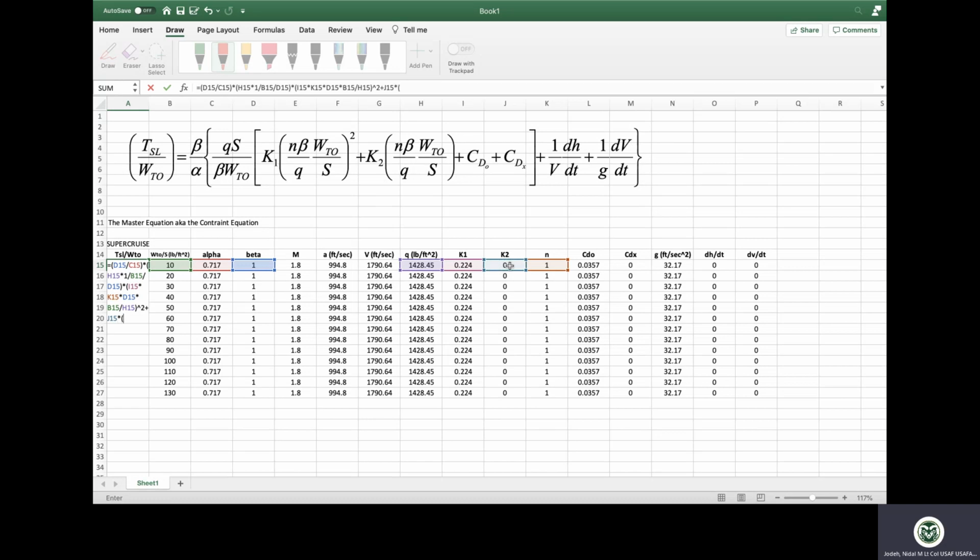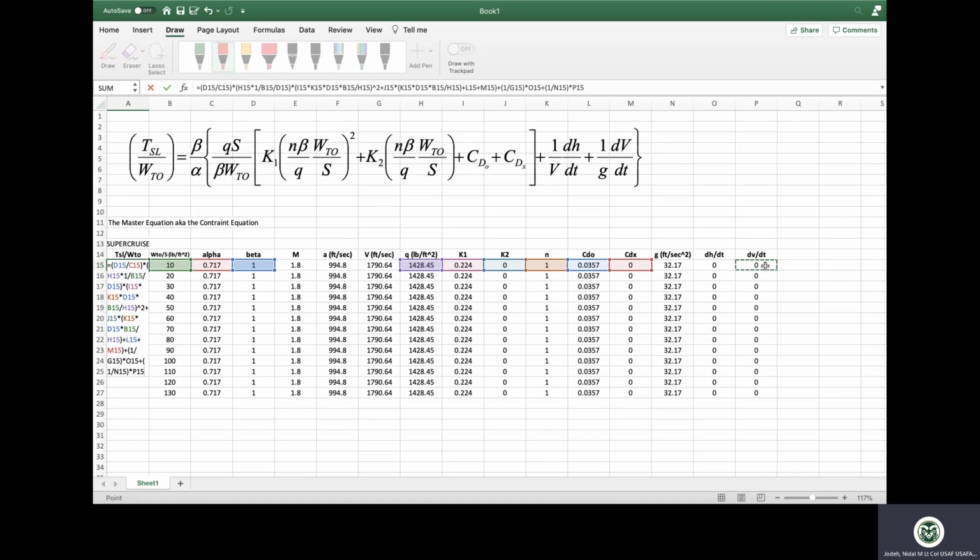So K2 times open parenthesis N times beta times wing loading divided by Q. Close parenthesis plus CD0 plus CDX, close parenthesis, plus 1 divided by velocity times dH/dt, which we know is 0, plus 1 divided by the acceleration of gravity times dV/dt.